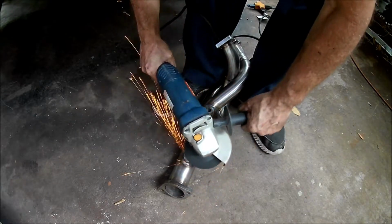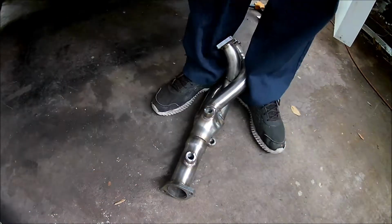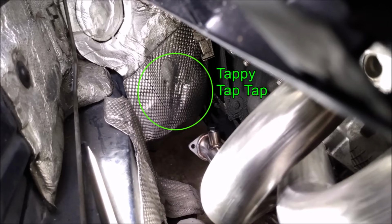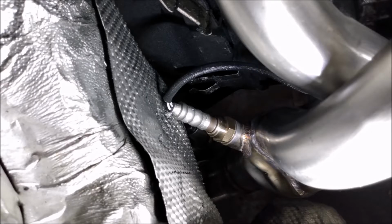So I shortened both of those O2 sensor bungs. But the front O2 sensor was still contacting the firewall heat shield. So I made a dent in the heat shield to make some room. That did the trick. I would also like to mention that with these headers, the downstream O2 sensors become useless.